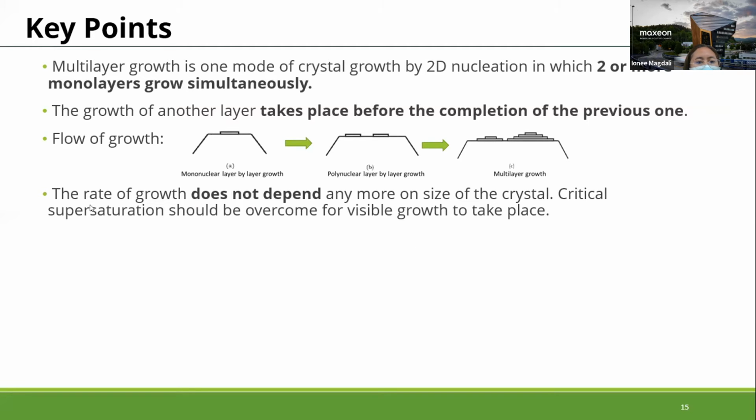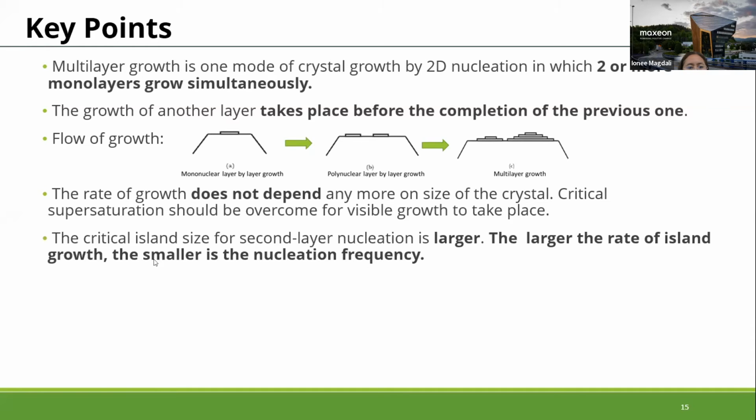As mentioned earlier, the rate of growth does not depend on the size of the crystal, but the critical supersaturation should be overcome for visible growth to take place. Also, the critical island size for second layer nucleation is larger. And the larger the rate of island growth, the smaller is the nucleation frequency.